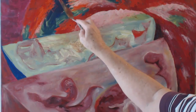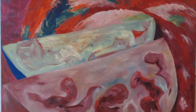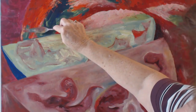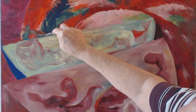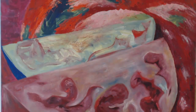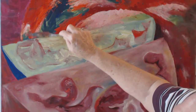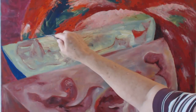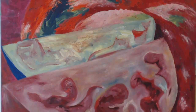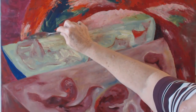I really like what's going on right here. And I've cautioned, I think in the last video, about adding a little bit of yellow to the white whenever you're changing the tone, because if you don't, you get paste. But if you add too much yellow, you get orange. And I have a little more yellow in this than I would normally do if I were just toning that down. But because I'm trying to give variety, I'm letting this yellow have a part in my lighter areas.